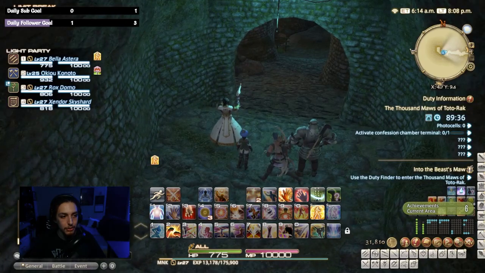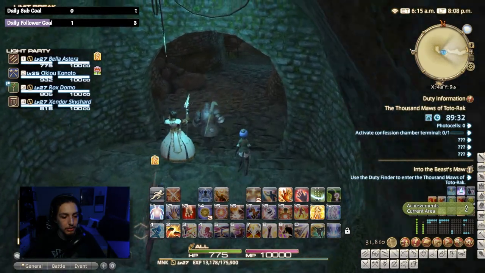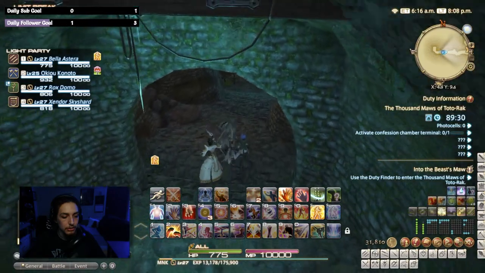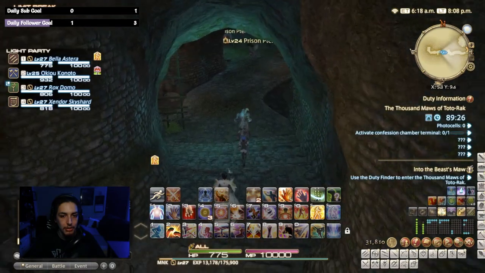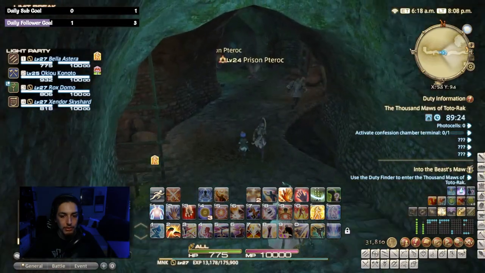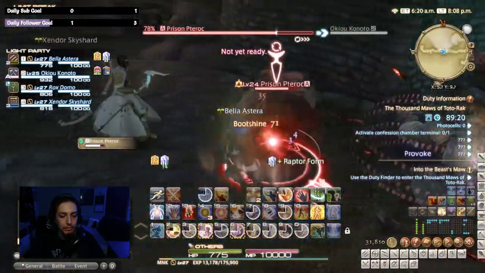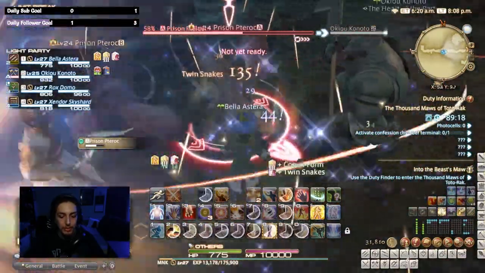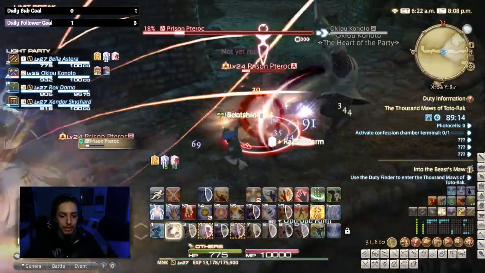Our tank is a first time tank. That's okay. Got a fresh new, I don't know if he's a fresh new player, but fresh new tank at the very least. There's probably gonna be a lot of small pulls.